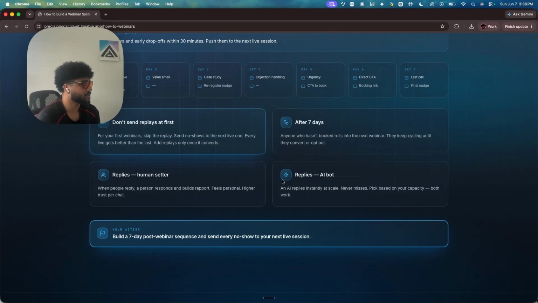When you're doing this and you're sending out messages through SMS and you're chatting with these people, even on email, you can either have a human DM instead of responding to your emails and your SMS, or you can have AI. Now, I'm not going to tell you which one to do. I've done both, and honestly, both have pros and cons.